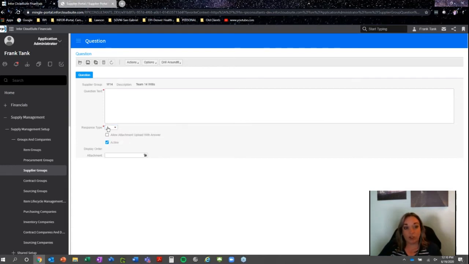Additionally, with that, you can allow attachments to be uploaded with your supplier answers. So if you're looking for specific insurance certifications from your suppliers, and maybe that's one of your questions, allowing for attachments will give them the opportunity to provide that documentation in the registration process.